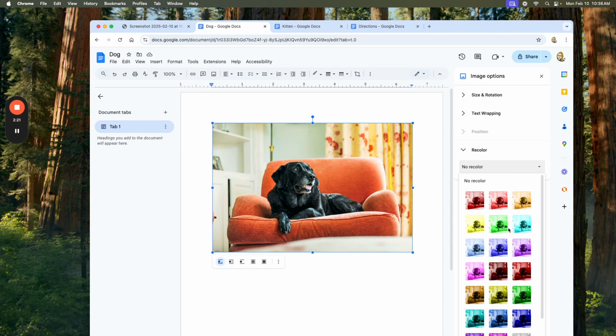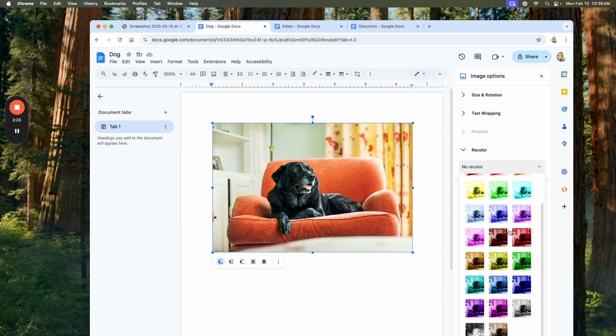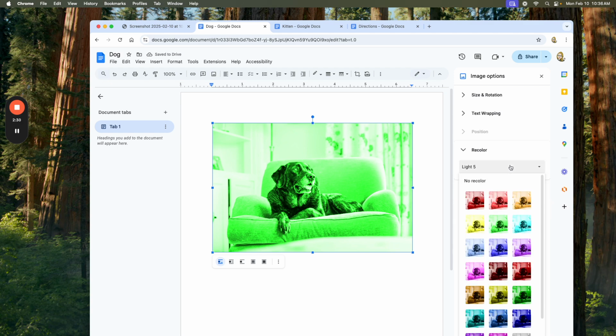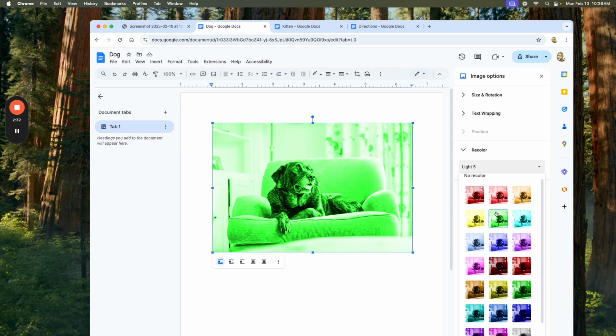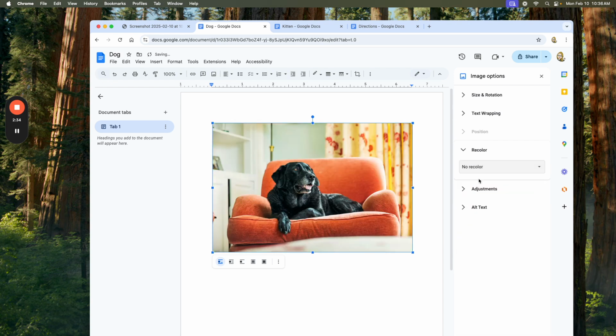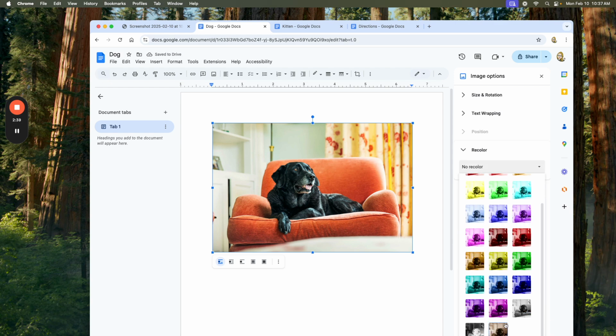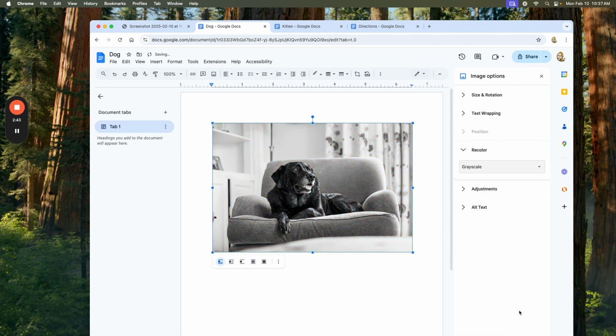I could pick one of these other options, say for some reason I wanted to make my image a green cast. But I'm going to change it back to no color before I make this last change, because this is where that option is if you wanted to change something over to black and white.